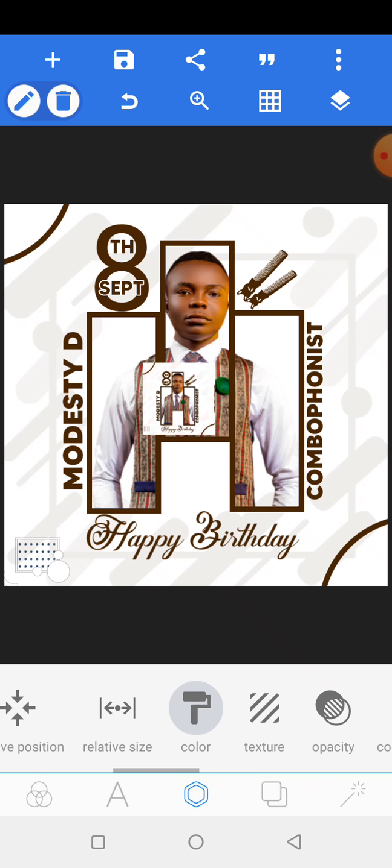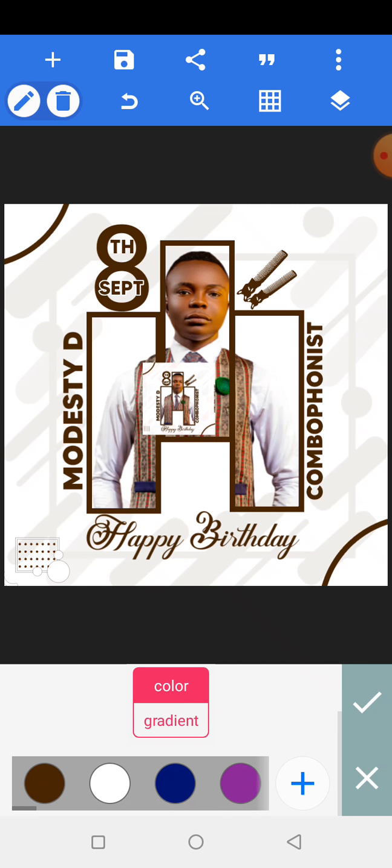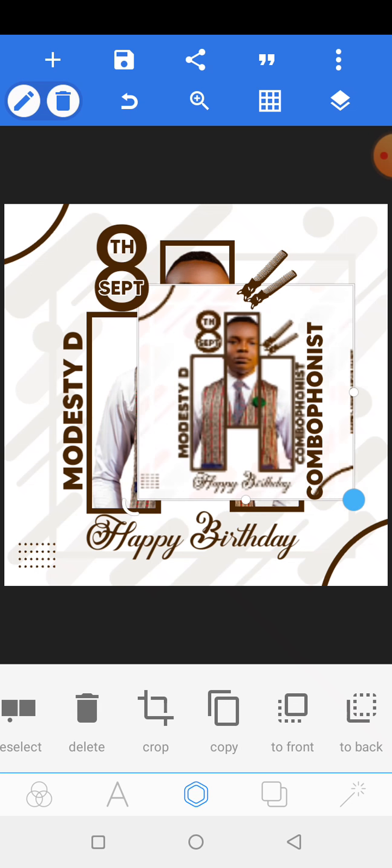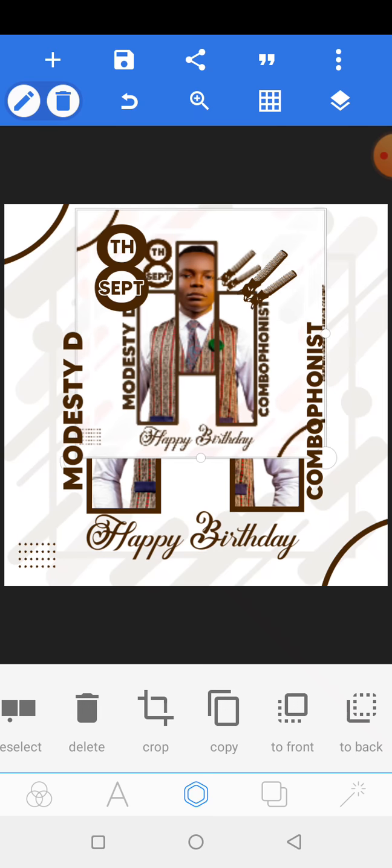So just change the color to the design color.